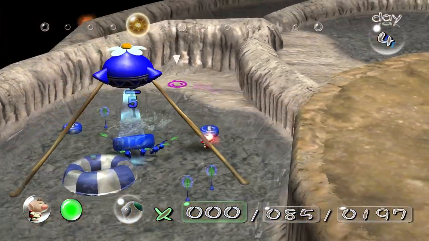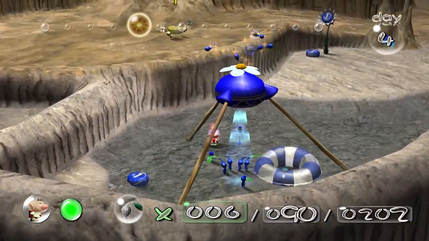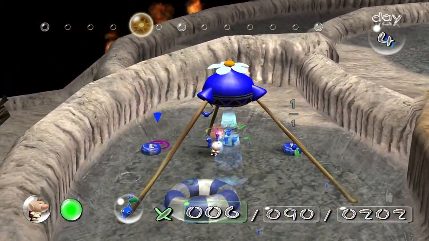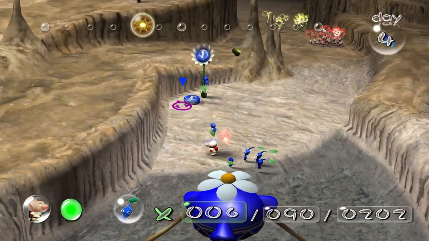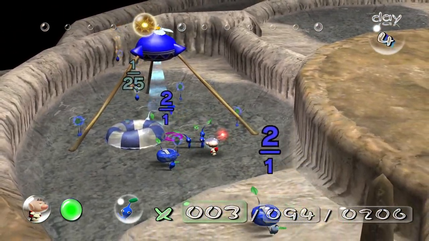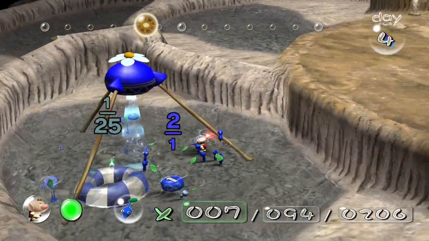Just a lot of splashing sounds. Oh my god, that's just so funny. We'll need the blues to get it out of the water, because only the blue Pikmin can go in the water. The other Pikmin cannot. We're going to get these two to... Right, I'm just going to pluck all these.